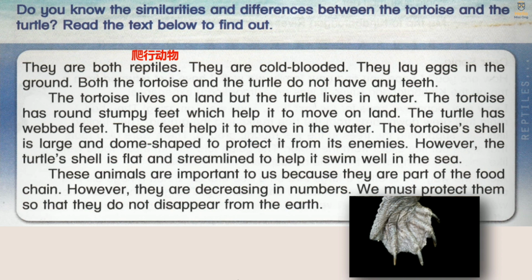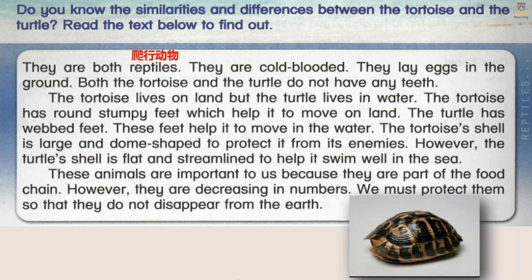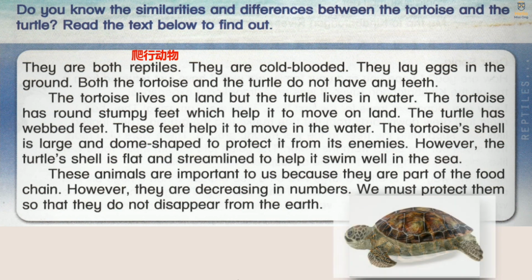These feet help it to move in the water. The tortoise's shell is large and dome-shaped to protect it from its enemies. However, the turtle's shell is flat and streamlined to help it swim well in the sea. These animals are important to us because they are part of the food chain. However, they are decreasing in numbers. We must protect them so that they do not disappear from the earth.